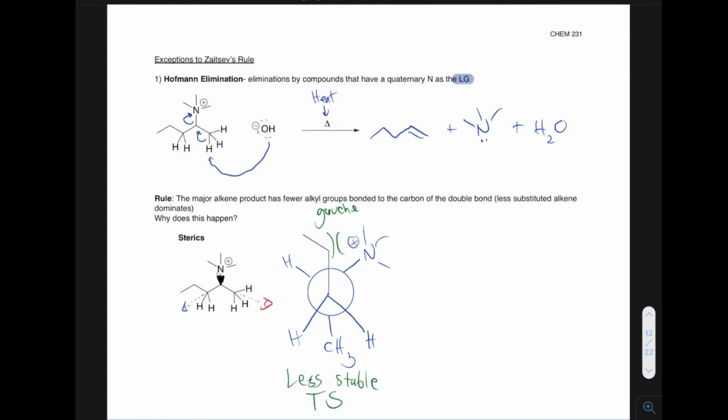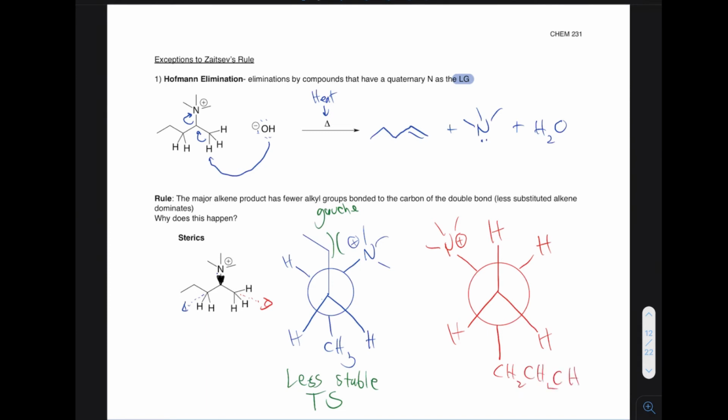and I'll draw this one in red, so we're looking down this carbon to this carbon, we can see that we actually have a much more stable transition state for the elimination. So we're looking at this bond, and now this nitrogen will be on the left side here. Hydrogen on the dash. And we have CH2, CH2, CH3 as our group down here.